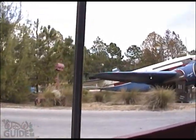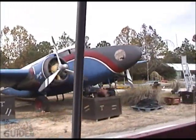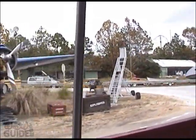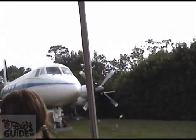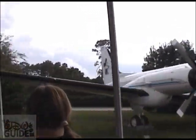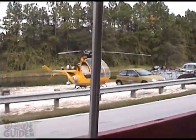Now, we're going to head from the canyons of California back to the streets of New York. We should be there in just a second. But first, I want you to look over to your right-hand side. Just past the bushes on your right, you'll see Walt Disney's personal airplane. That's called the 234 Mickey Mouse. That is not a prop, but that's actually the real airplane. They retired that from California a couple of years ago and brought it out to us so we could have it here on our tour.